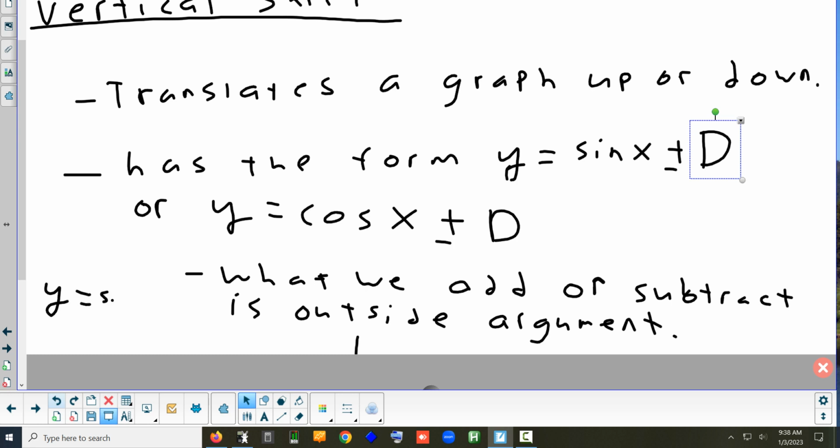So how about this one? Sine of x plus 3. Would that be left and right or up and down? Yep. Would be up 3. That would be up 3. What if I did this? Yep. It'd still be up 3. If I did that? Yep. It's still up 3. Only way it can be left and right is if you had that. Now that is a shift. Well, specifically, it's left 3.